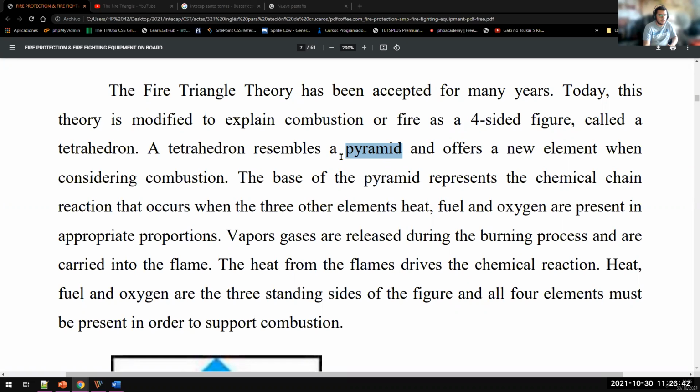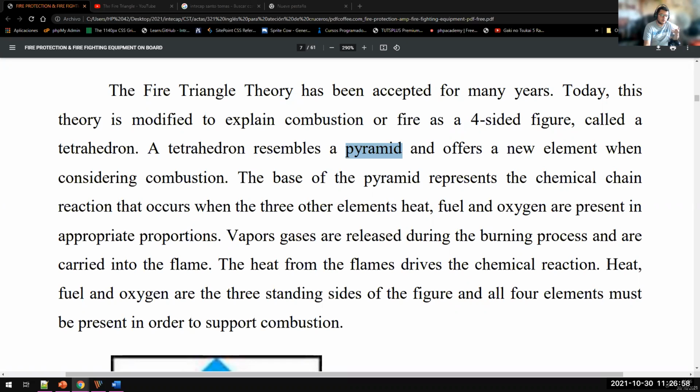A tetrahedron resembles a pyramid and offers a new element when considering combustion.